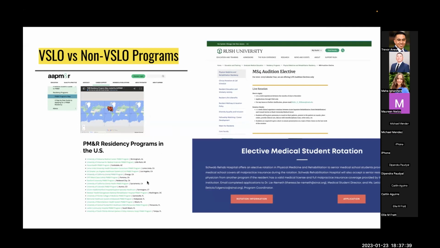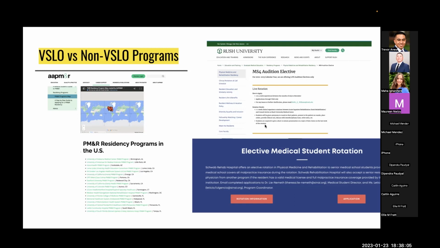Every institution is different with how much time is allotted for away rotations. Some institutions allow 2 months, some 4 months, but regardless of how much time, I think it's important to pick your tops and do the research. When you do your research and go on their website and stumble upon information, I listed out, being in Illinois, a lot of Chicago programs in this PowerPoint.